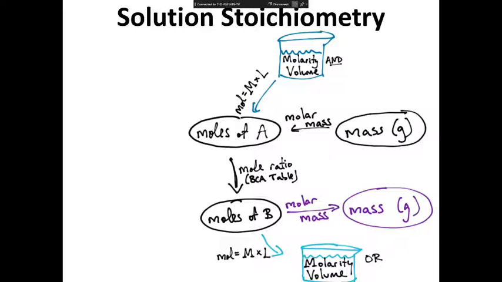All right, so the most important distinction here is the word "and" versus the word "or." You're going to read story problems, and they might only give you a molarity, but they don't give you a volume. If that's the case, there's a good chance that's going to be something you do at the end of the problem, not at the beginning. You're only going to use molarity and volume in this equation if they give you both molarity and volume of a given substance to help you start the story problem.